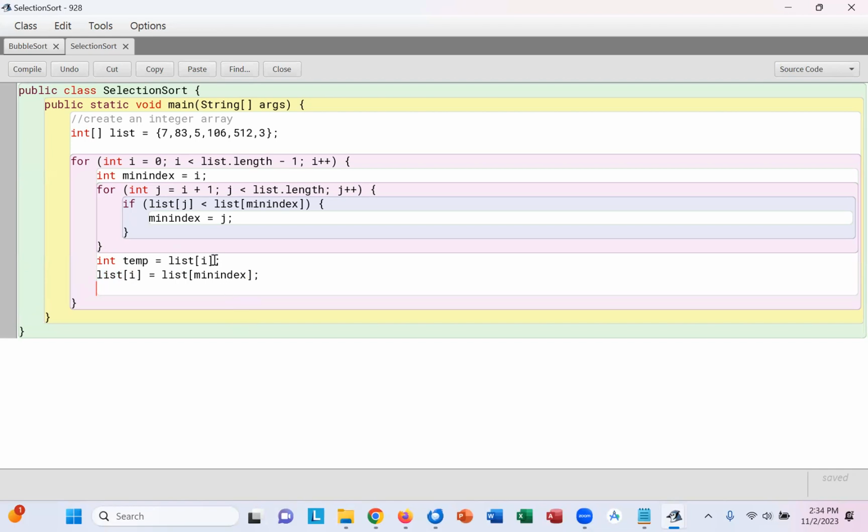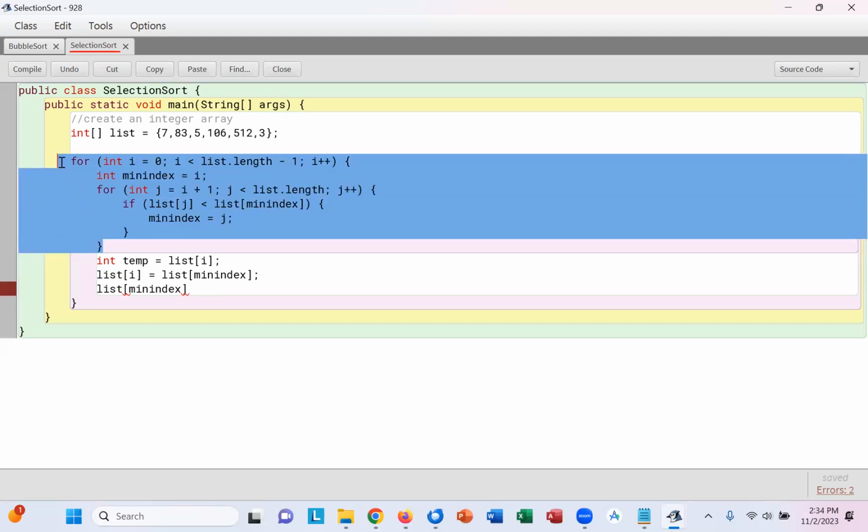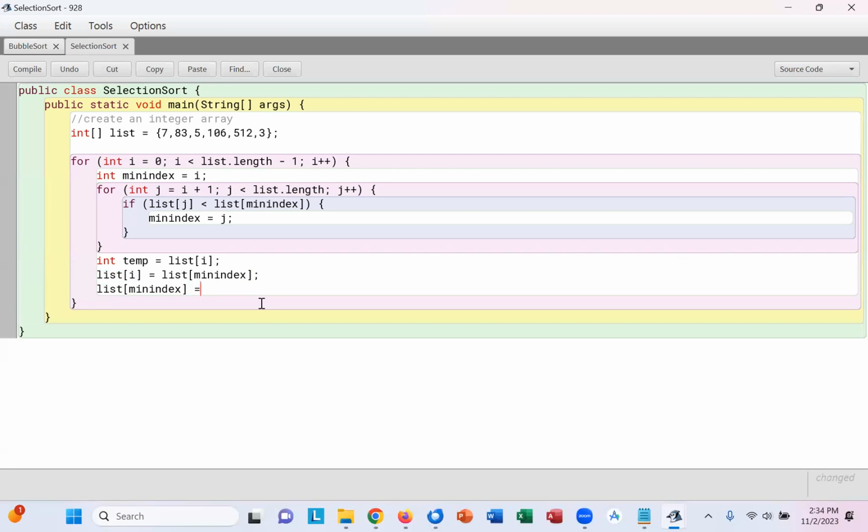Then we pass that to our min index. Then lastly, this is within the first for loop, this is outside of the for loop. Outside of the whole thing. So see the for loop here? This is outside of all of that. And this continues to overwrite each of our numbers until we're completely finished with our numbers.